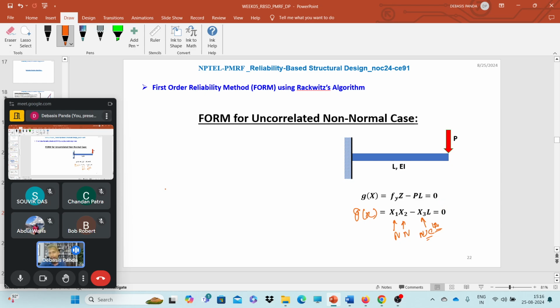So first, for non-normal random variables, the basic concept is you need to look into your limit state function. Your limit state function may contain random variables which are all normal and uncorrelated, or some of them might be normal and some non-normal, like log normal, uniform, type 1 largest, or other types. So if we have non-normal variables, first we need to convert them to equivalent normal variables. Now how that equivalent normalization is done, I will just quickly go through it.